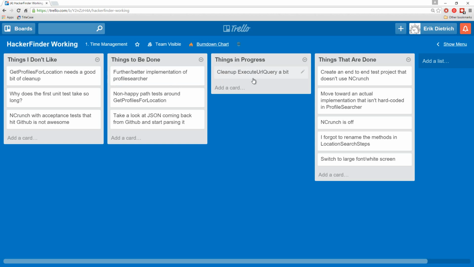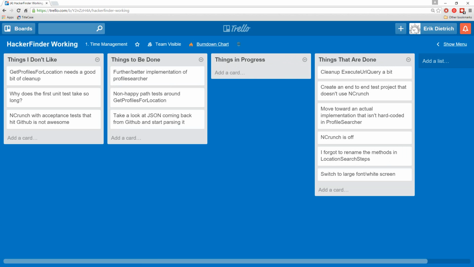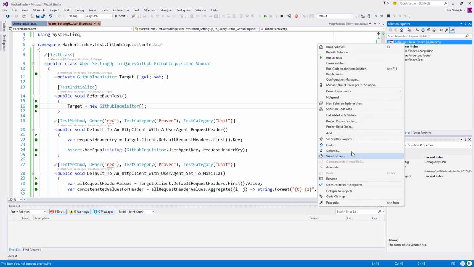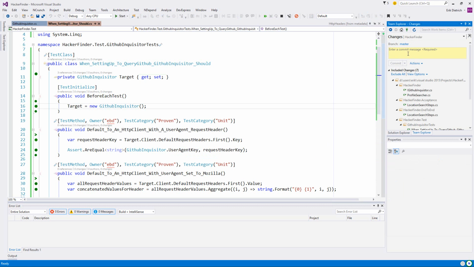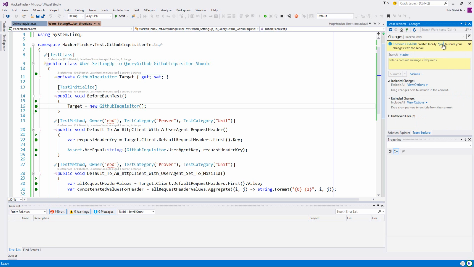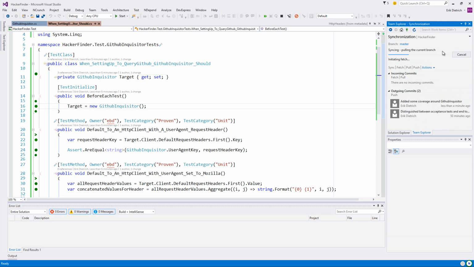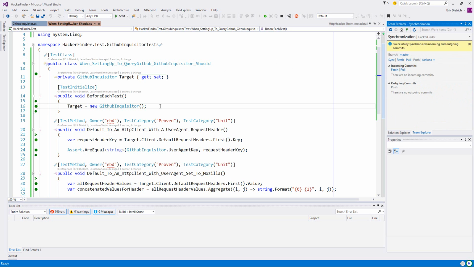We've got a little bit more coverage here, and I'm going to call it for this episode since it's pretty long. I think there's enough to do a quick commit and say added some coverage around GitHub Inquisitor. Commit that. And I'm just defaulting to pushing it up to GitHub every time, so I will do that. And see you next time.